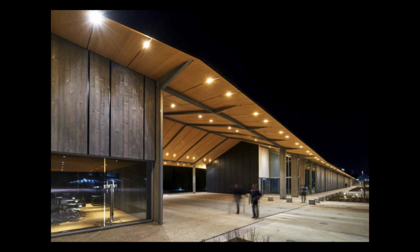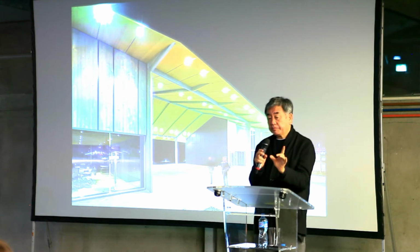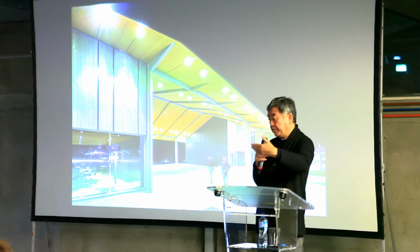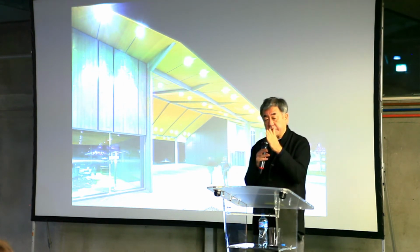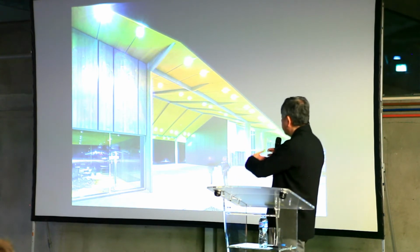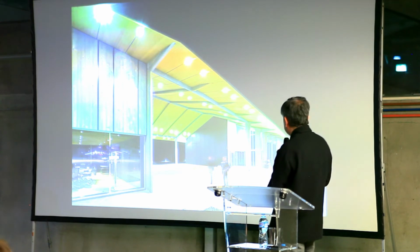The engineering of these structures is very unique. The thickness and the width of the column are all the same, 12 centimeters. But the depth is diverse, and also the thickness of steel is diverse. It looks like repeating 12 centimeters, but actually the structure for each span is different.